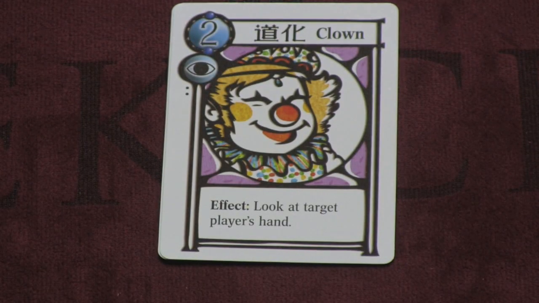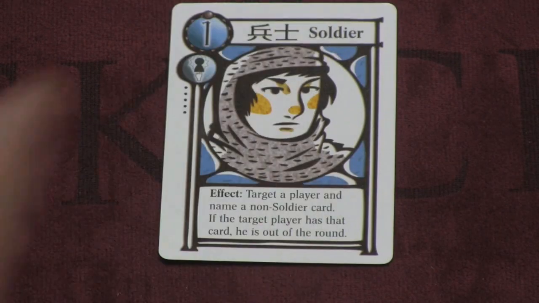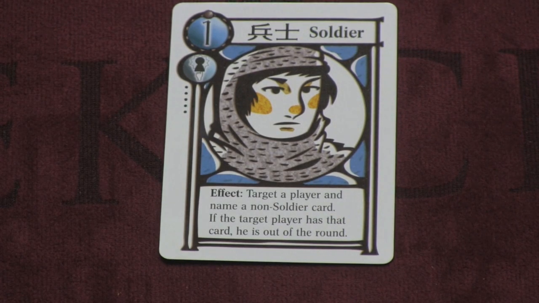The clown, you can look at someone else's hand, see what they have. And the soldier, you pick another player, tell them what card they have in their hand. If you're correct, they're out of the round.